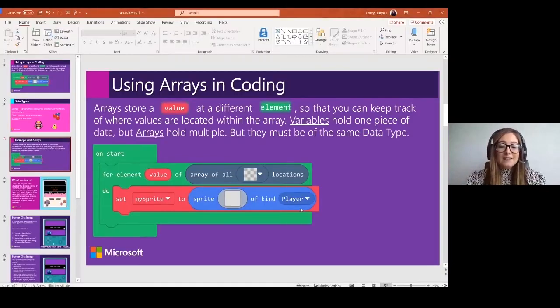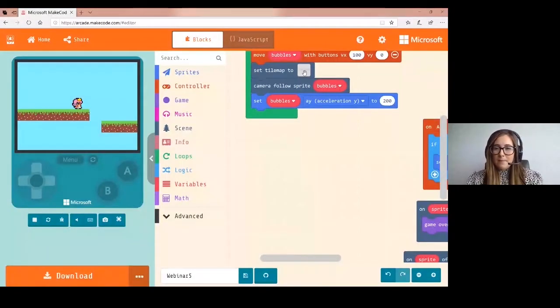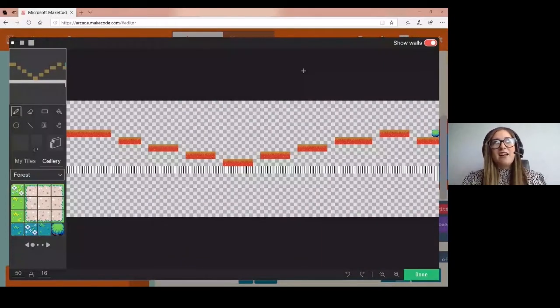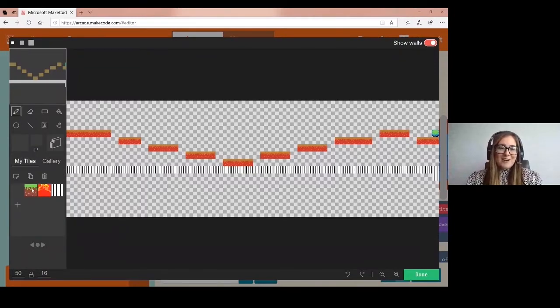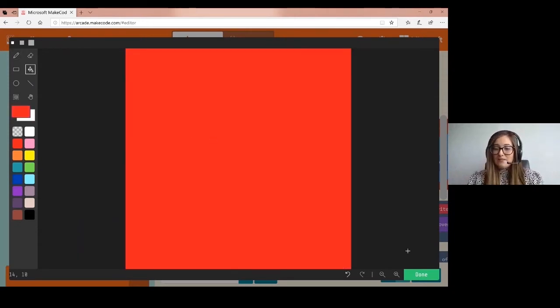So I'm going to pop back into my game now, and go into my tile map. Don't forget to pause me. I think I had to watch this done like 6 times before I actually understood what the purpose of a placeholder was. I want to say whenever there's going to be a red tile, I want that to be a love heart. So I'm going to go into my tiles and create one. Literally just create a new tile and make it fully red. Get your bucket, get your red and make a red tile and press done.